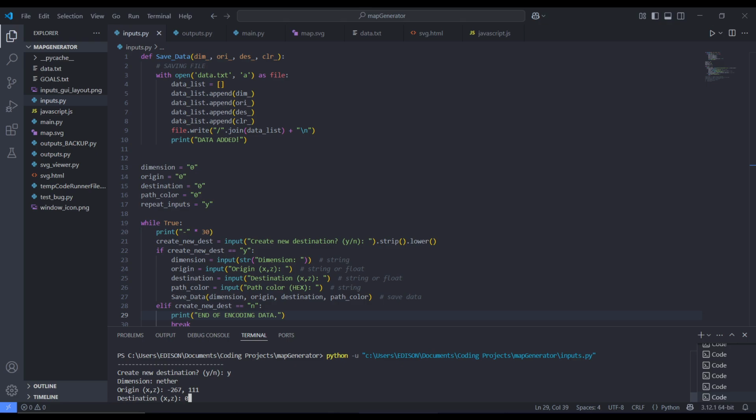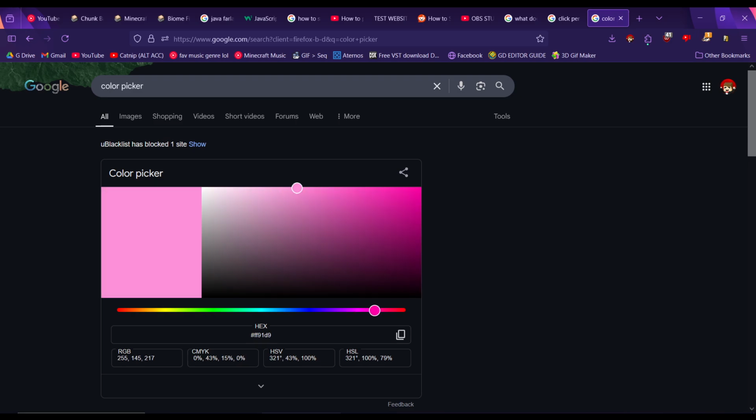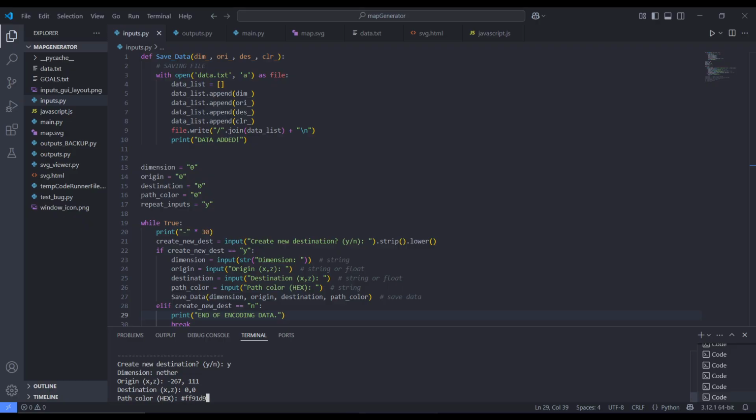Destination 0, 0. We're gonna go to the very center of the map, and then the path color would be something unique. Let's say a pink. Boom. And we're gonna end this command, and now it's encoding and stuff.